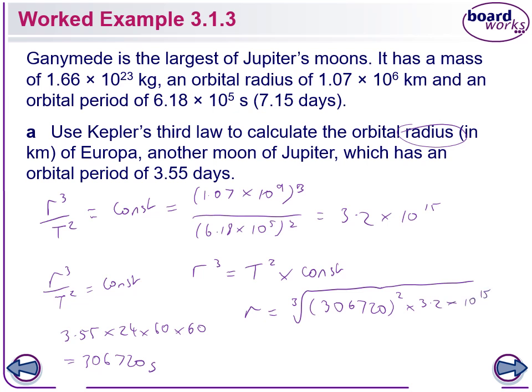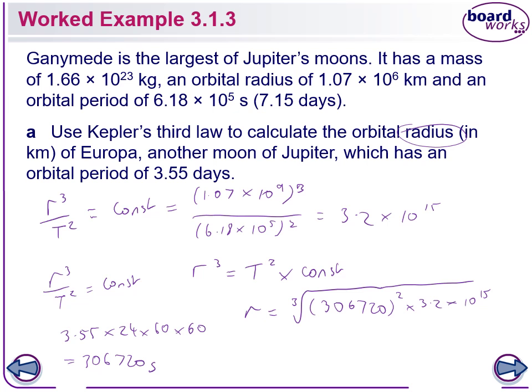Now, a couple of notes on this. Firstly, if you're having difficulty with cube roots on your calculator, just remember that a cube root is exactly the same as raising something to the power of 1/3. The square root of something is to the power of a half, so the cube root of something is to the power of a third.